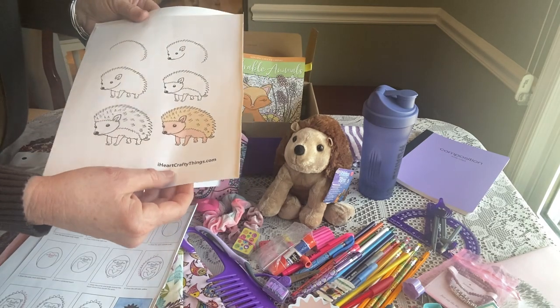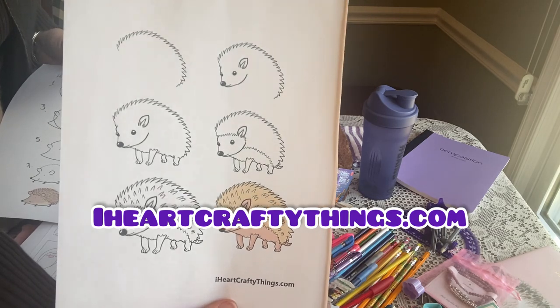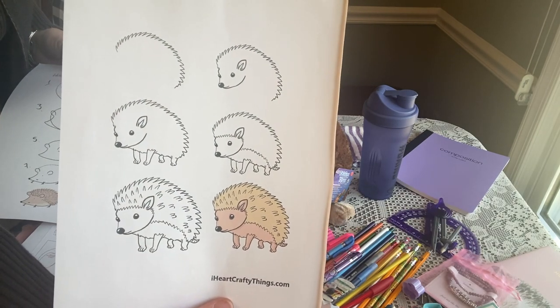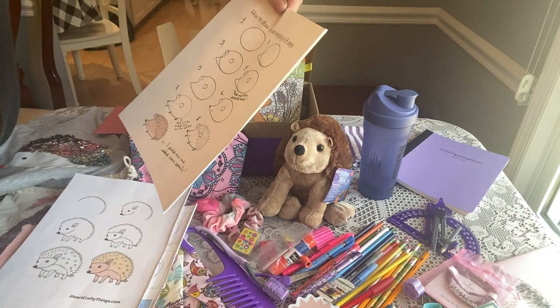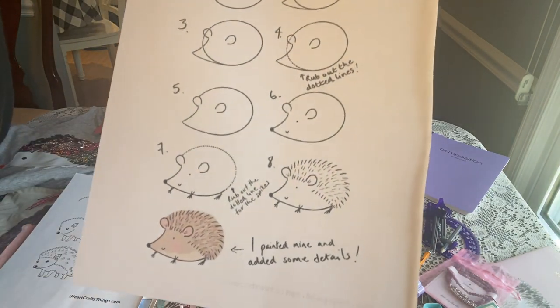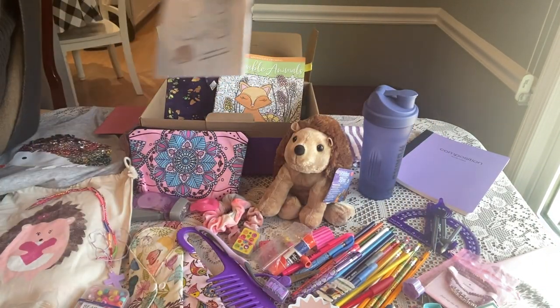And this is a website I really like. It's called iHeartCraftyThings.com. And you can print out all different kinds of things of how to draw things. So there's a hedgehog, and then this is another one that I printed out for her. Draw a cute hedgehog. So I thought that was fun.